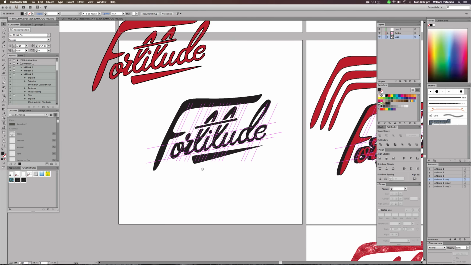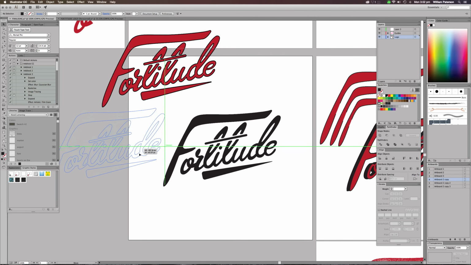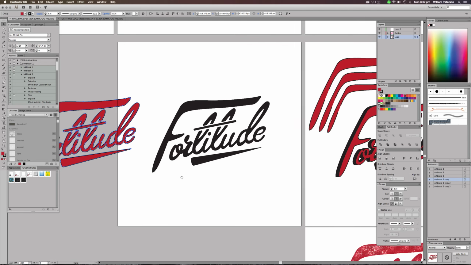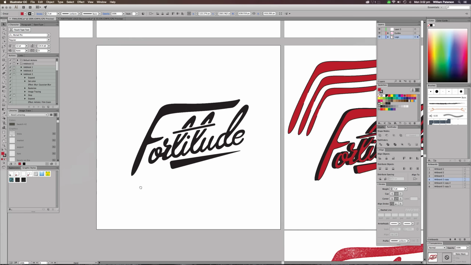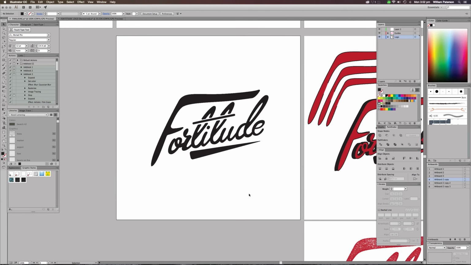So what I'm going to do is show you about negative spacing. Now, this is the logo in general form. There's nothing different about these apart from the colors. So I'm going to get rid of this one down there, and then over here I'll have this one. So here we have Fortitude in its normal form. Fortitude Supply Company is what it's supposed to be.